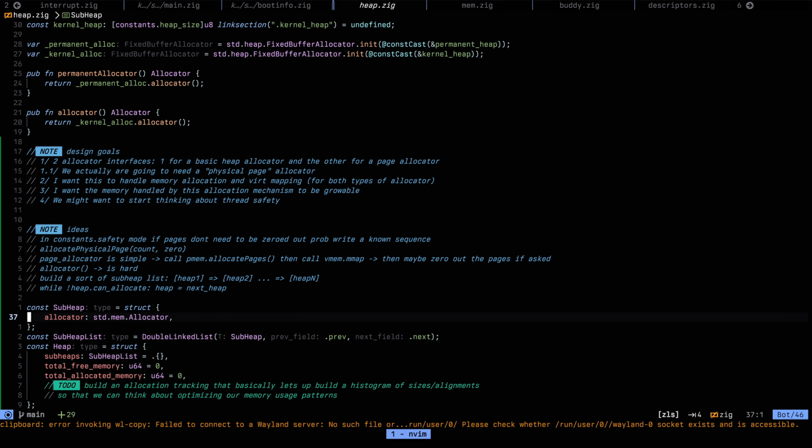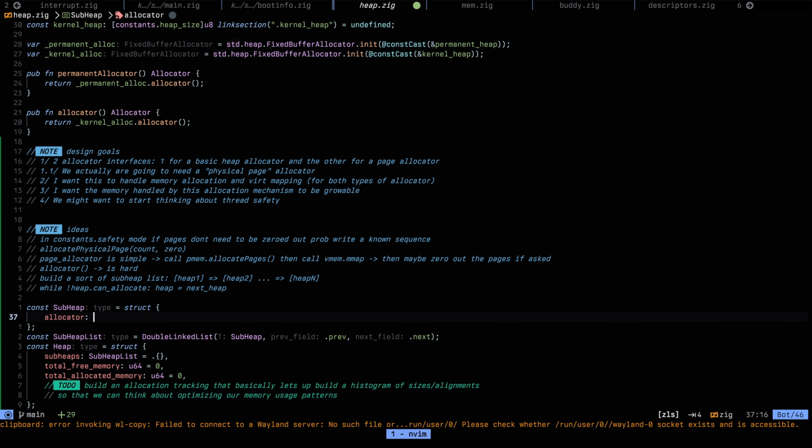Do we go for a generic allocator, or do we go for something more specific? Because I would like to have a function that can cheaply tell me if I can allocate on this subheap without having to go through the allocation process and fail.